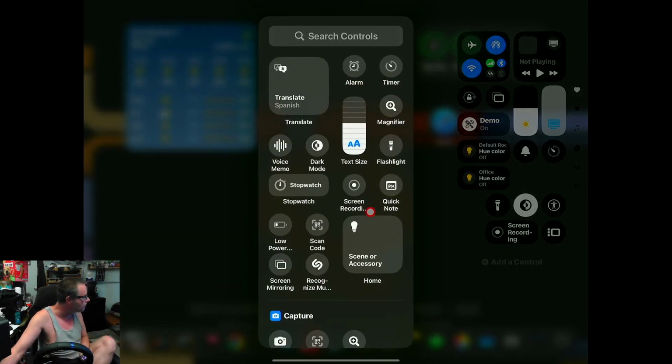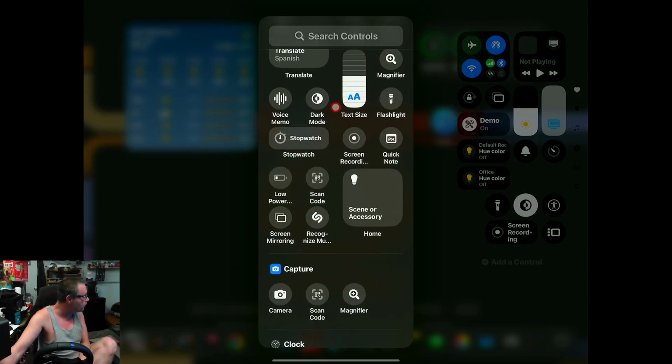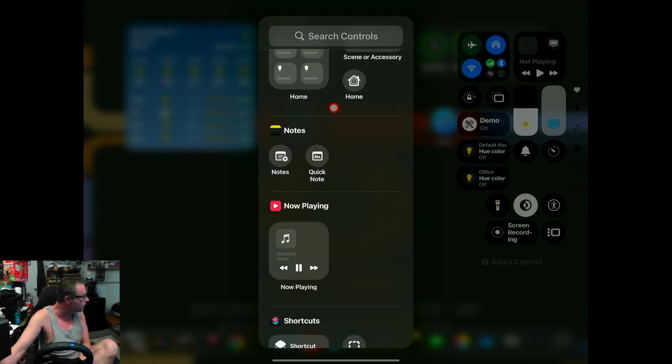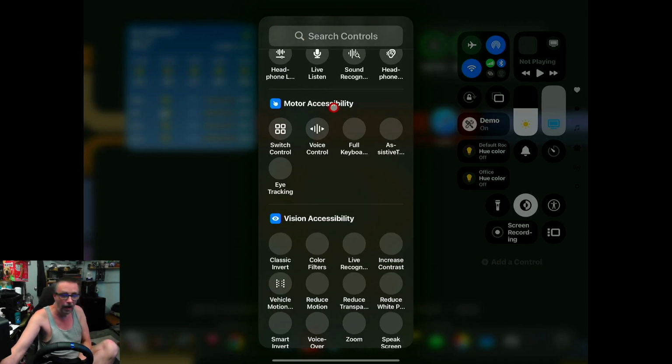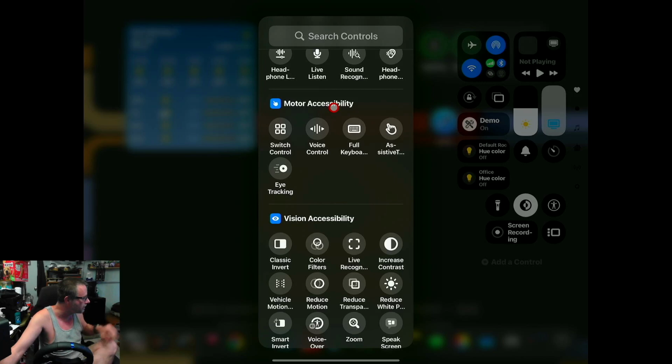You also now have pages in control center. So you have your main control center, and we can also add controls. This is very important. You might want to go through these. There's a lot more new controls that you can add to your control center now. And Apple has opened it up to third-party app developers to be able to create control center widgets.